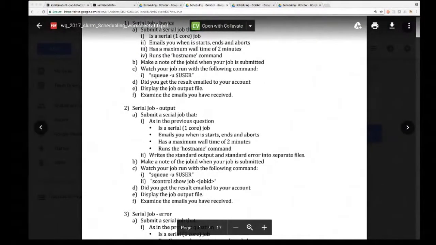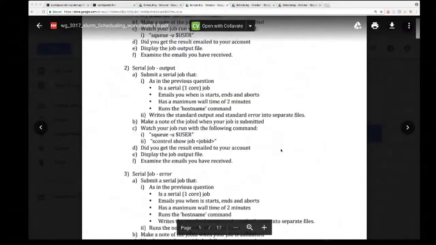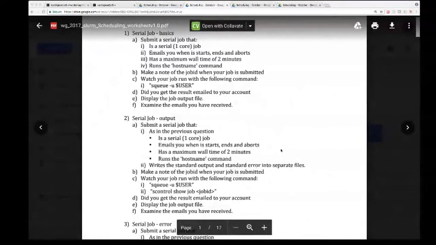Right now, all we're doing is running single core jobs, but we're going to start using parallel computing and request a larger number of cores for the same job. So more cores.